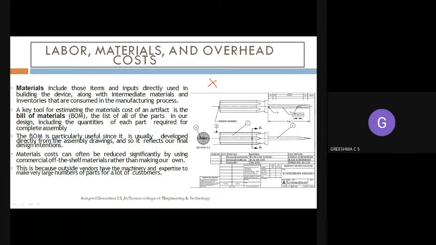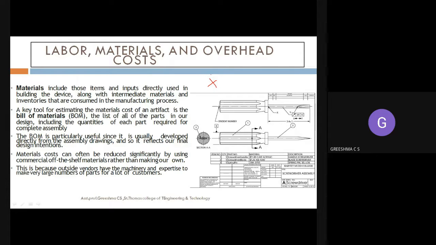I have to keep the cost: the zip costs this much, the raw material costs this much, the linen cloth costs this much. So that bill of materials should be kept. That is one of the easiest methods to find out the material cost, because it actually gives you the cost of a complete assemblage of your product.